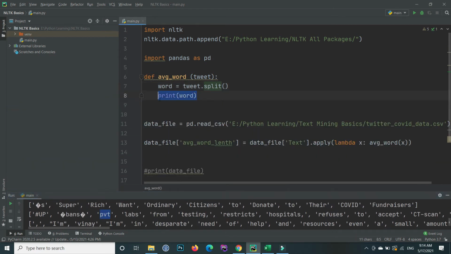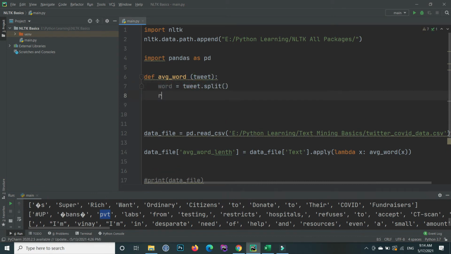After extracting the words from the tweets, we will return the average of the words. What is the average? The sum of all the word lengths divided by the number of words.